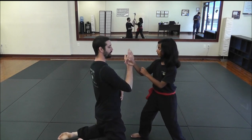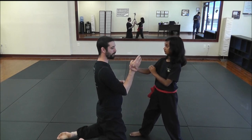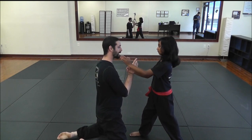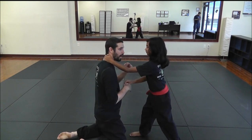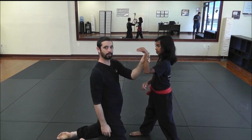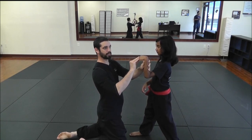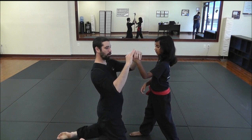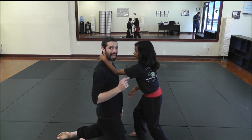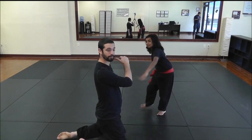All right. So now we're going to take a look at a collar tie, basic collar tie. And so from here, he can either thread, he can reach over actually with his back hand and just snatch back here. Now he wants to create, here, remove your hand for a second. He wants to create this sort of a hook shape. He doesn't want to try to grab with his fingertips or lay over his whole wrist like that. He wants to create sort of a hook with his hand that's going to contour my neck. And once he has that, he wants to be very careful that his elbow is not up and out at all. This is very easy to escape.